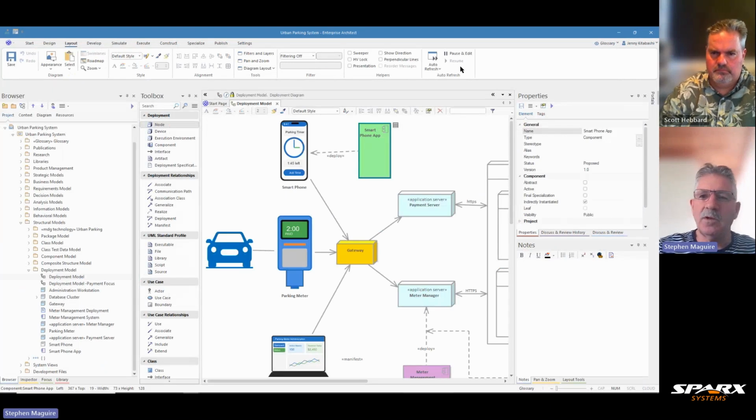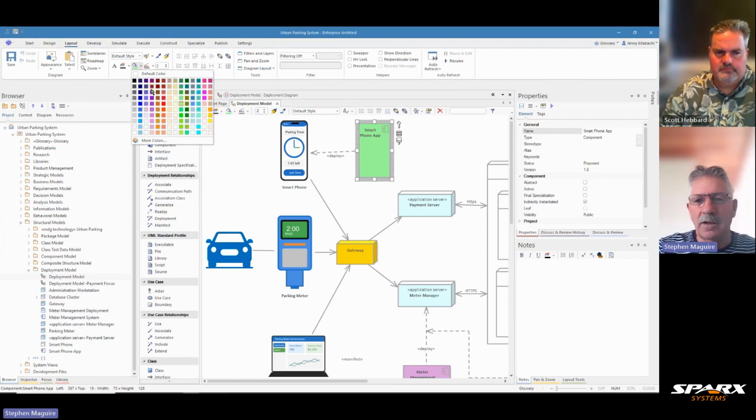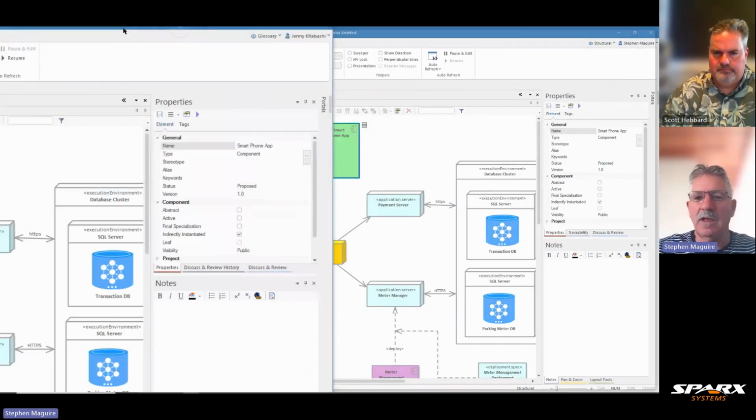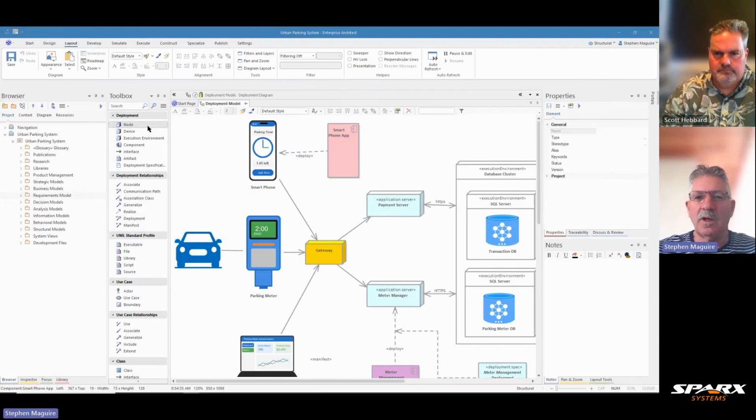So Jenny looks at it and says, look, I want to start working on the diagram now. Pause and edit. Clicks on this thing here. She can do that. She says, look, I like what you've done with the shape there, but I don't like the color. So I'm going to put it back into another color. So she says, look, I'm going to make it into maybe this pink color here, and she saves her model again. So let's put it back over there, and let's have a look at what's going to go on with Stephen's. And you can see now that my diagram is updated straight away.